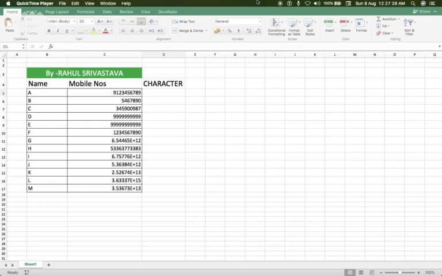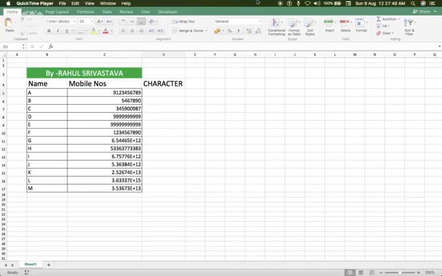Now suppose you have an Excel sheet which you have downloaded as a report and copied in the form of an Excel sheet, and your requirement is to send bulk SMS to all the customers. Here I have only taken two columns, that is name and mobile numbers, which is again hypothetical data.